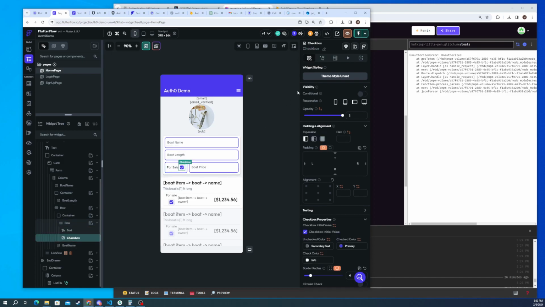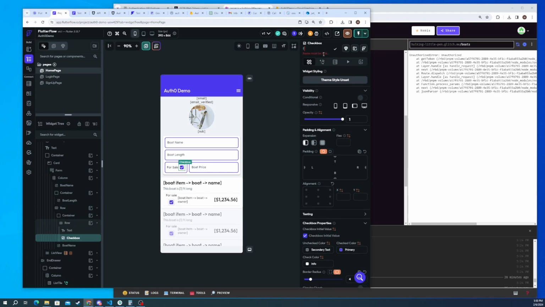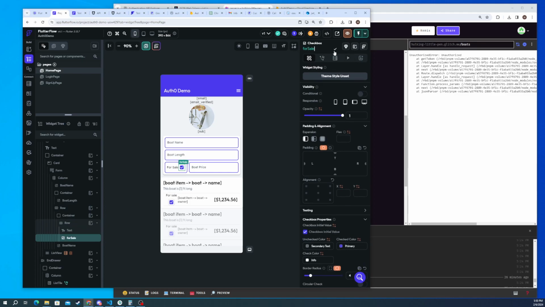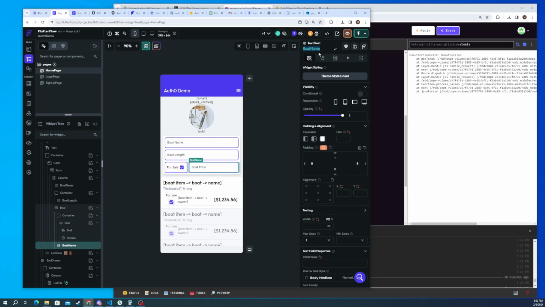This checkbox is for sale, and this guy is, we'll just call it boat price. I think that's all the info that we needed. Okay.